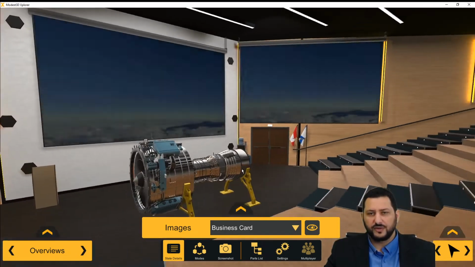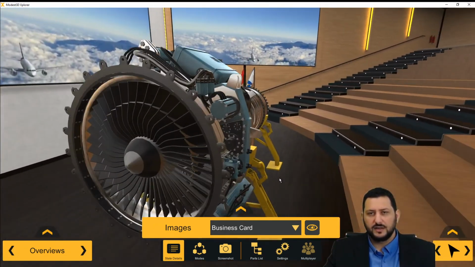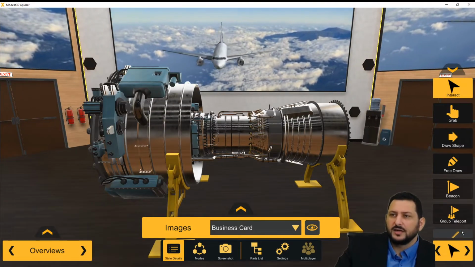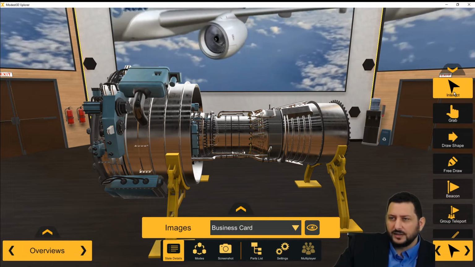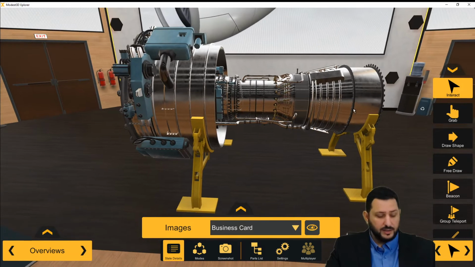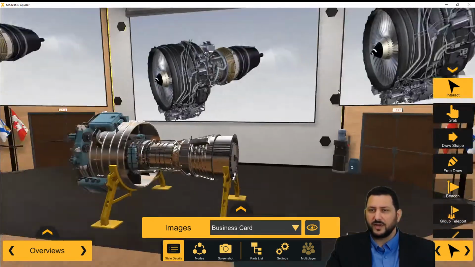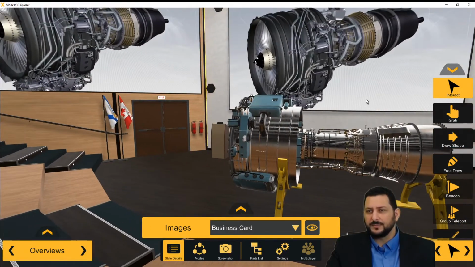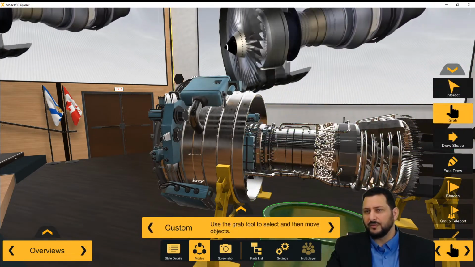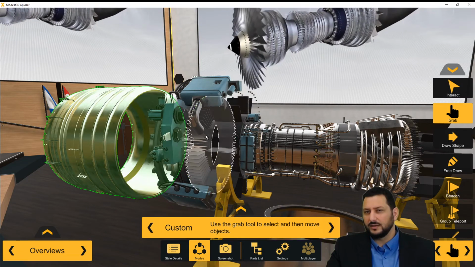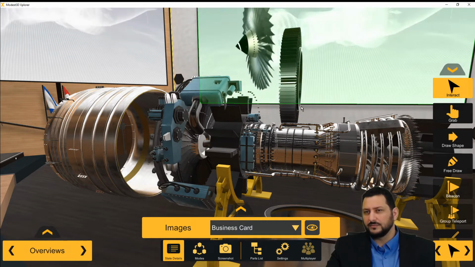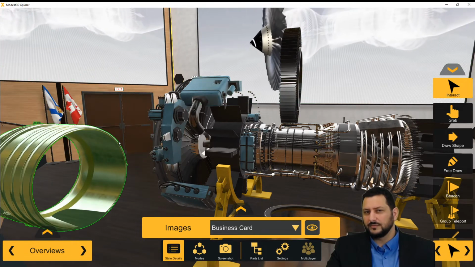And of course, you see there's a 3D model now involved inside the scene, and this is every single component. So I can walk in, and now this menu comes in handy. In my menu from the top, I have my interact default. This gives me the ability to interact by simply holding the right mouse button and using the WASD keys to navigate around. Grab is self-explanatory. If I click on it, it gives me the ability to not just highlight, I can actually grab components and move them out of the way. And if I just use interact, then there will be physics applied and they will flop on the floor.